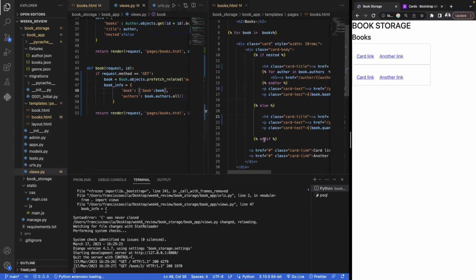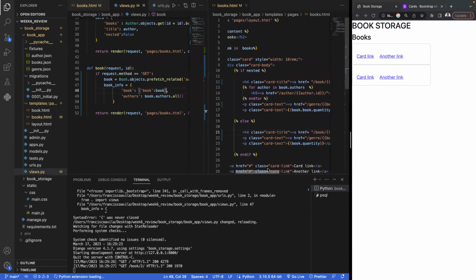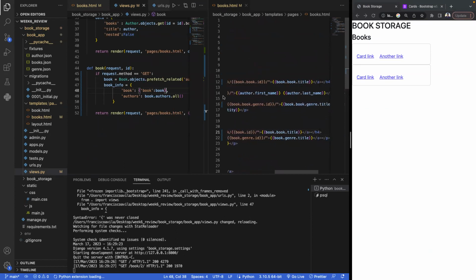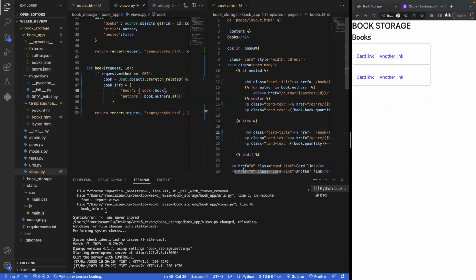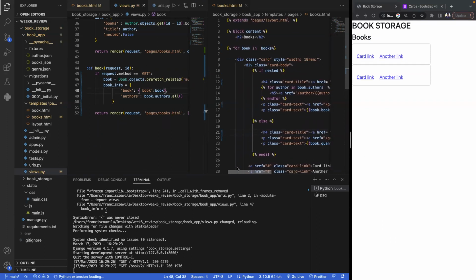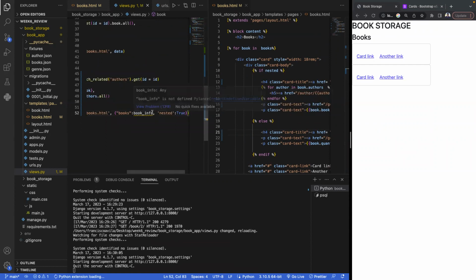Okay. So if it's nested, this is specifically what I'm looking at here. And I am telling it to go into book. Well, first of all, because it is nested, it's going for book in books. But I don't have books. Oh, actually, yes, I do.